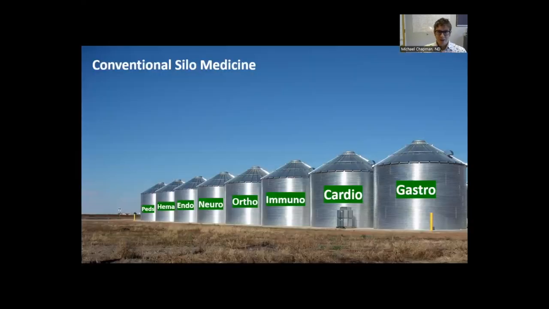But I think what's not debatable is that a lot of our conventional training is siloed, right? We sort of break apart all of these different systems and specialize in them. And there's not a really great job of being a generalist. That's supposed to be where primary care exists. But what you find is that in primary care, it's more about triaging, and it's not about integrating these different systems. And so when it comes to finding root causes and a systems medicine approach, we have to get really good at understanding how all of these different areas fit together.